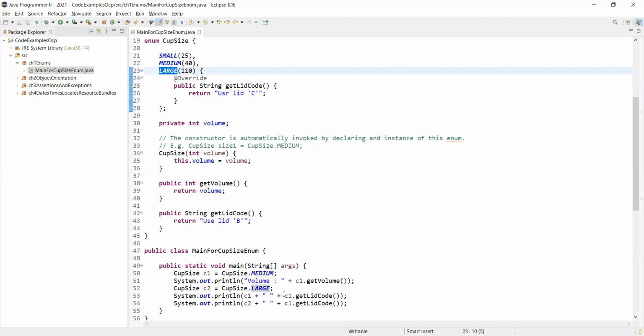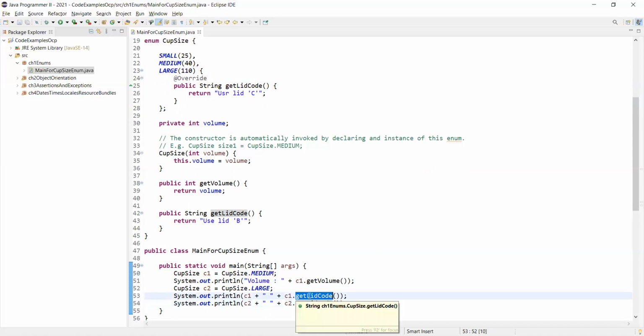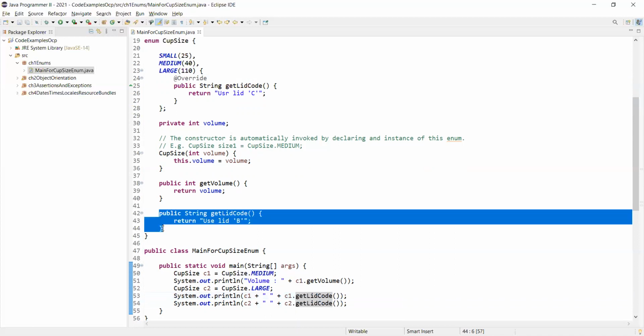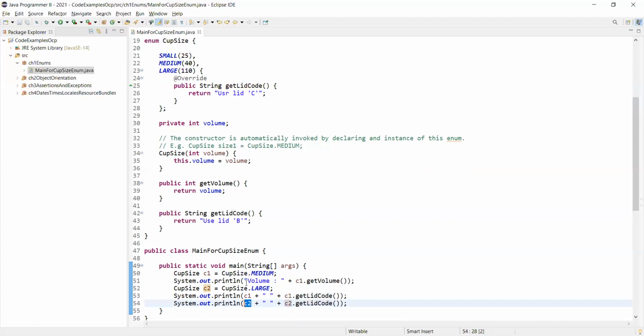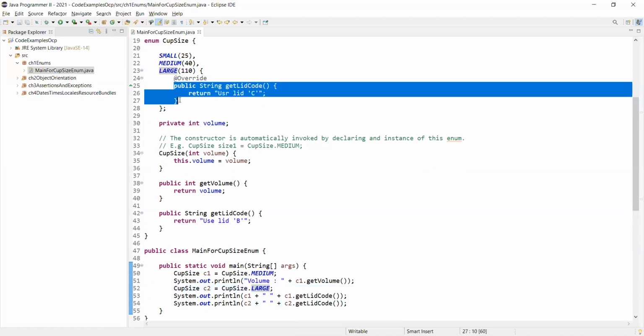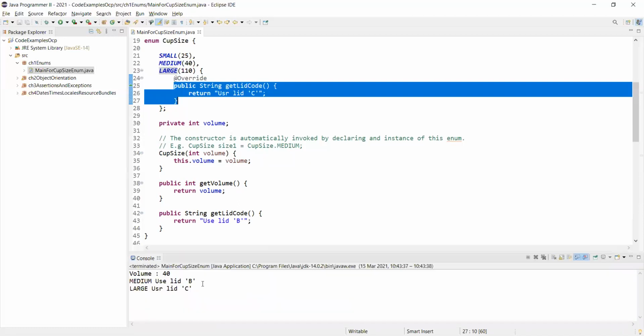When I call the lid code for C1, it's not overridden here, so it will use the general one below. But when I call get lid code for C2, C2 is a large cup size. It is overridden, so it will go into the constant specific class body here and execute the one that's overridden.